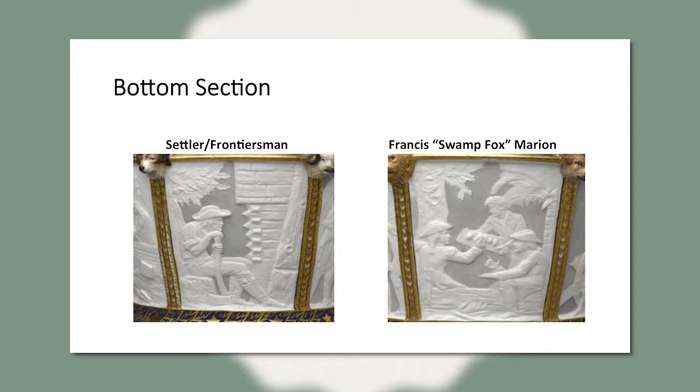All right, so I'll let the cat out of the bag. It is Francis "Swamp Fox" Marion. Have any of you seen The Patriot? That character was based on this individual. And you really have the South and the North being depicted by looking at a palm tree and then an oak tree on the other side. And it might be really representing the trade that is taking place as well.